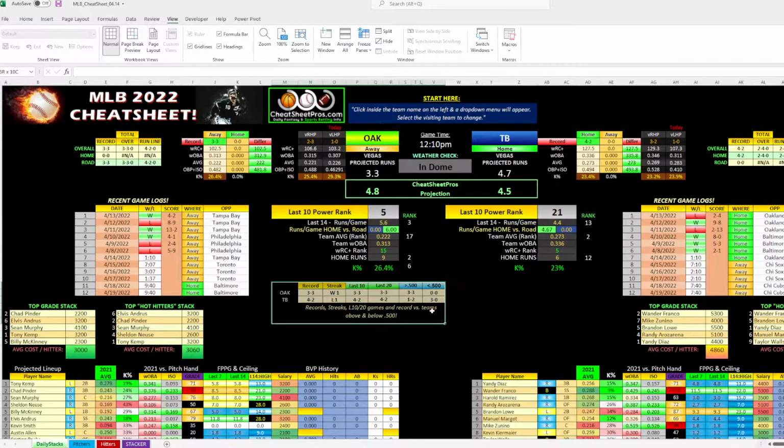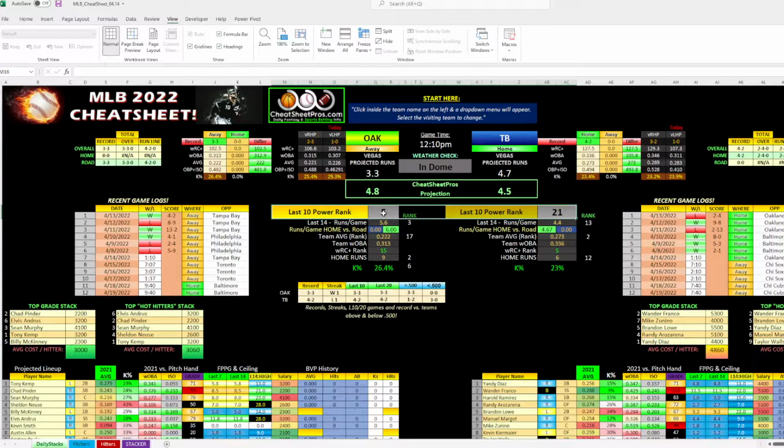Down here, we have our normal streaks. We have our record, streak, last 10, last 20, how a team does versus teams over 500, and how they do versus teams under 500. For example, here's one that just jumps out. And again, it's only a couple games, so no one hold me to this. But Tampa Bay, versus teams that are under 500, they're 3-0. Heck yeah. But versus teams that are over 500, they're 1-2. So keep an eye on those. That's good information to have.